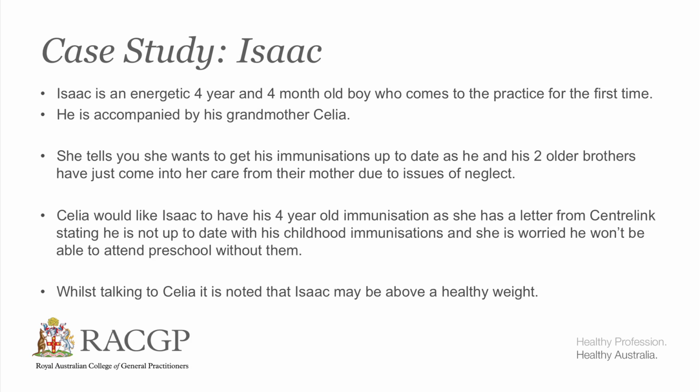Whilst we're waiting to see if anyone's got any comments or questions to start with, I think the most important thing we should try and find out at this point, as we've just met Celia and Isaac, is whether there are any other factors going on. Is there carer stress for grandma? Are there financial stresses or other competing priorities? We've seen that missed childhood vaccinations is a common reason for children to present to general practice, but it's a really vital and important role that we use this opportunity to conduct a more comprehensive health check and find out a bit more about Isaac's developmental health and how he's been going overall. So the next things we would like to find out are a bit more of his background history and birth history, and how he's been going to date, to find out if there are any more issues we need to discuss with Celia before just giving his vaccinations.